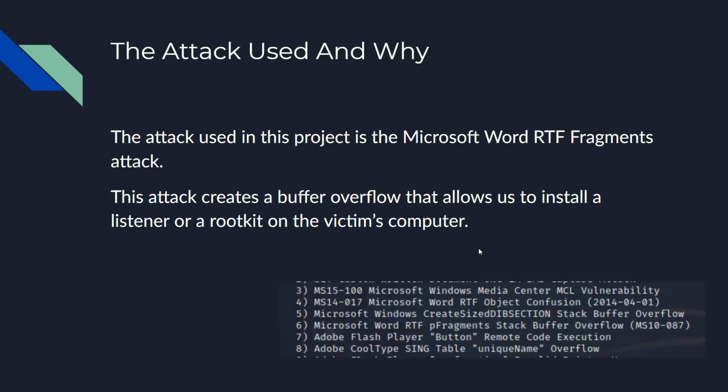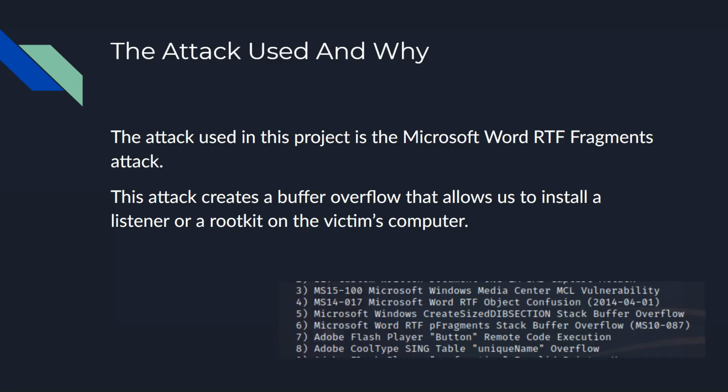So the attack I was trying to do was called the Microsoft Word RTF fragments attack. As you can see in this screenshot right here, there is a variety of attacks built in to Kali Linux's social engineering toolkit, or SET. But this attack, I chose it because it would create a buffer overflow, which allows the attacker to install a listener or rootkit on the victim's computer.